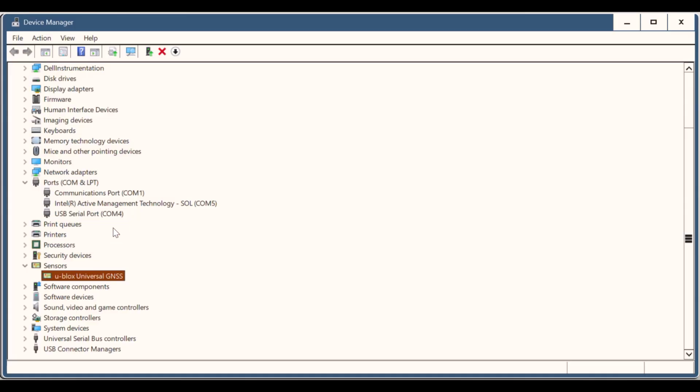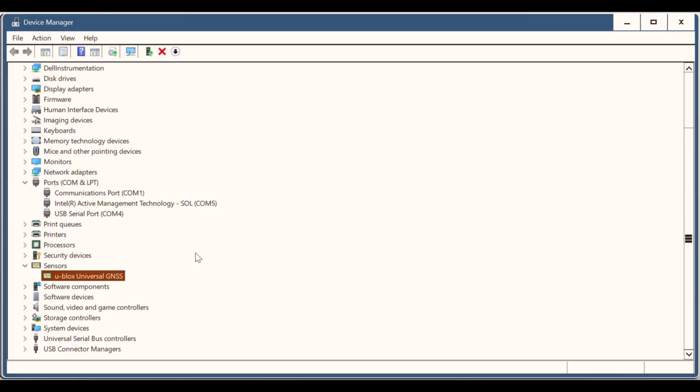So once you see that, it's a matter of getting in and changing the configuration. Just so you know, these come default at 38.4 baud, but we're going to be changing that to 4800 so that it can be used with Google Earth and other things.